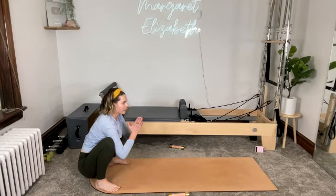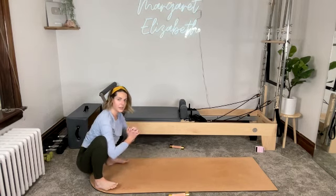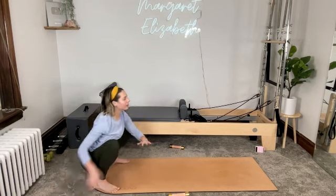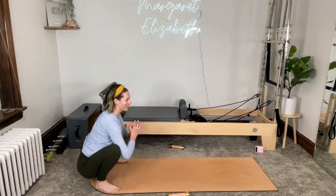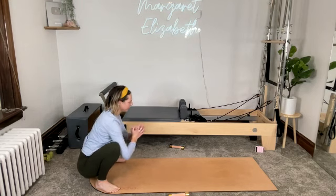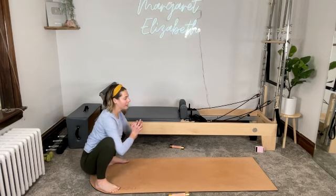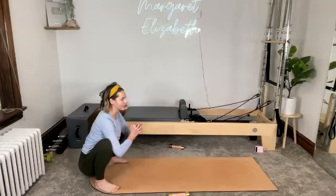Good. Bring your hands so they press in towards each other. Push the arms out into the knees, and then just see if you can sway a little. Oh gosh, as I fall over, just sway a little bit from side to side, shifting your weight from right foot to left foot. And maybe that helps you to open the hips up a little bit more. It'll be a little different for all of us.